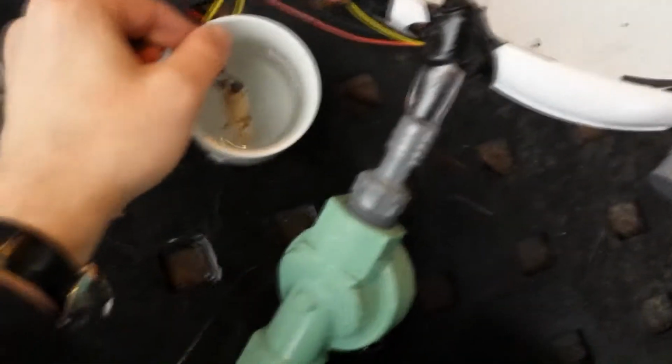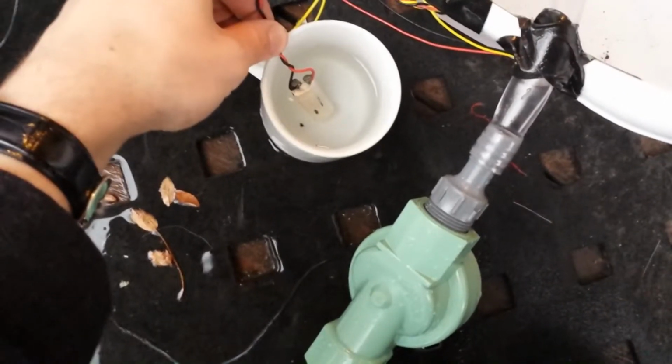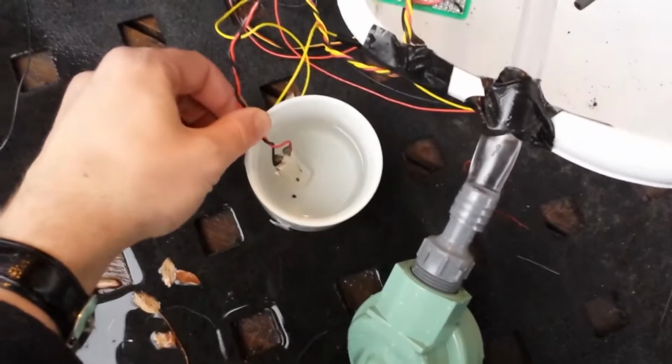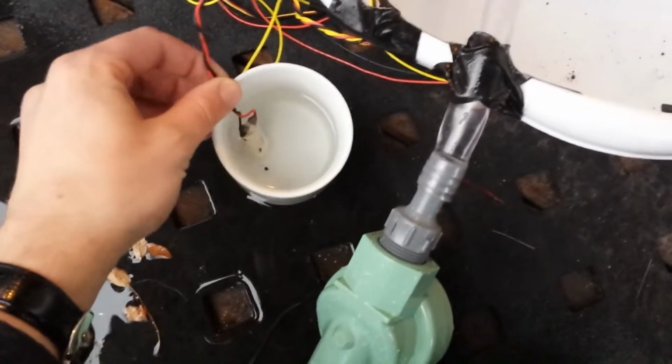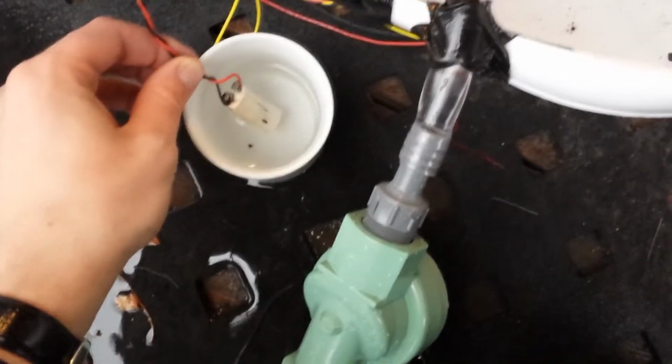Here is my watering section of my little planter robot. So right here I've got this homemade soil moisture sensor. What it is, basically, is plaster of Paris. It basically acts like a resistor that changes resistance the more wet it gets.